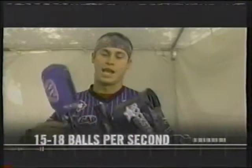Gear you need, most importantly, you're gonna need a paintball marker, tank, and hopper, which controls the ball going in. The tank will control all the gas going to the gun so it will fire. My sword, purpose, shooting people. We set these things to go 300 feet per second, which is like 205 miles an hour. Usually you're looking at about 15 to 18 balls a second. We have our GATs, barrel condom to make sure I don't shoot anybody in the eyes out here. It's kind of a loose cannon.